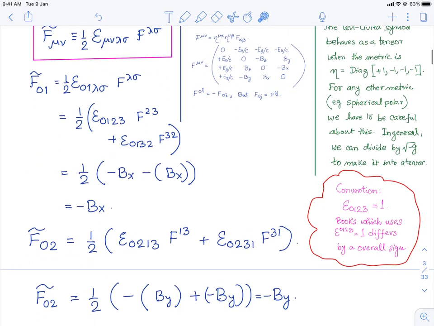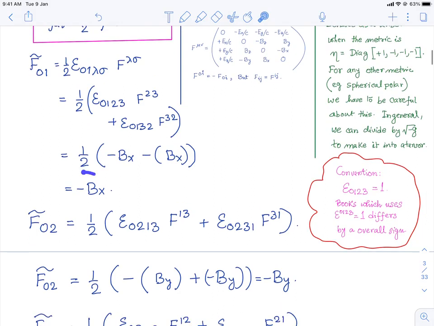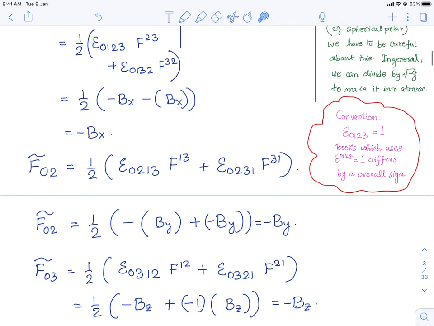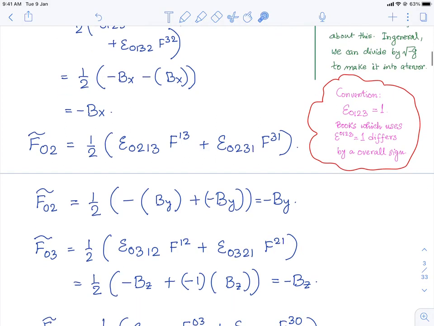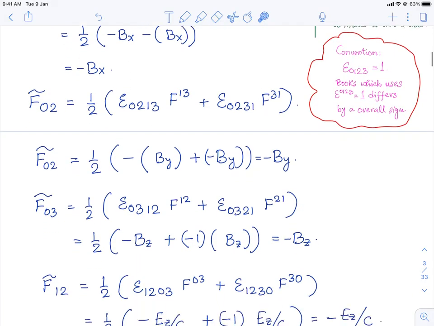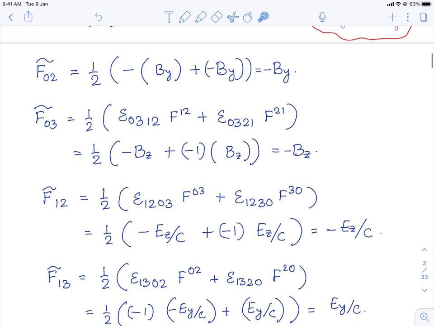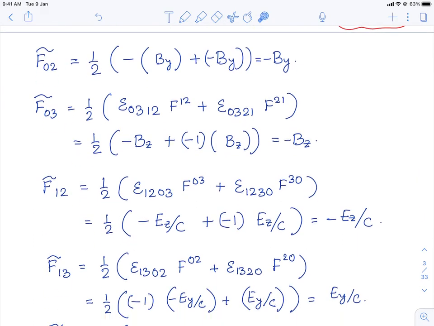Okay. So once you do that, then you can read off these kinds of terms. You do that again and again. The way I told you, when you have 0, 2, then these two indices can only be 1, 3 or 3, 1. Therefore, these are combinations of 1, 3 and 3, 1. It always combines to give you one component of the electric or magnetic field. I have essentially worked it out for you. You can go through the steps and see if you agree.